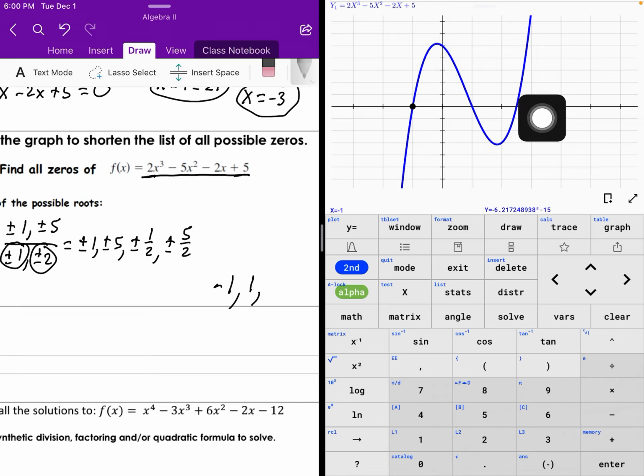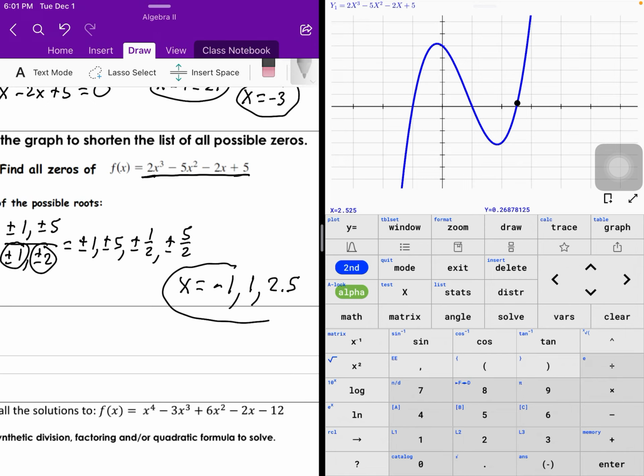And then the last one, this is the fraction part. So this one, it's harder to see. But if you think about our list of fractions, we have 1/2 and 5/2. Well, 5 divided by 2 is 2.5, and that's exactly what this point looks to be. So if we click on it here, it says 2.525, but we know it's a little bit shorter than that. So 2.5 is our other answer.